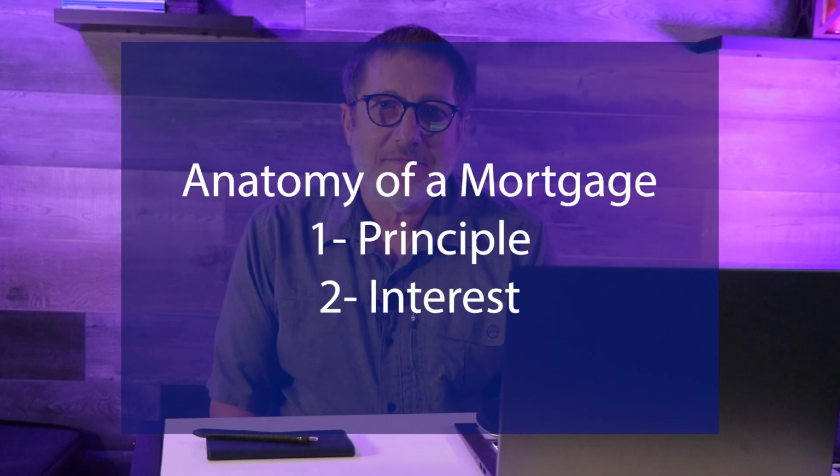Hi, I'm writing a check to my mortgage company. It's the last check, paying off the mortgage. This is a reenactment. I have done it in the past a couple times, not doing it today. But how did I pay off the mortgage in the past? Well, there's a couple different strategies I used, and I'm going to share them with you today.